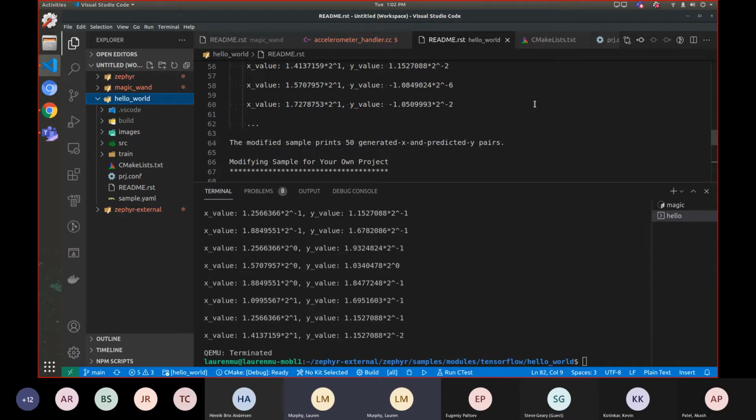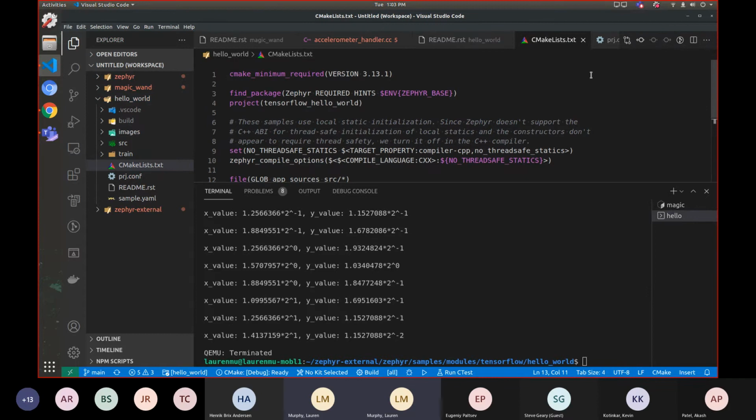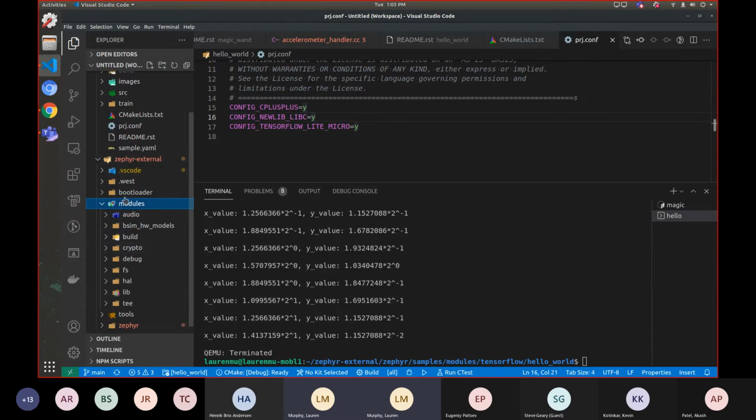We'll first talk about the two files that you need in your Zephyr app and what you would need to do in terms of enabling or just to explain to you what's in there in case it's a little confusing. So project.conf, of course, you need this config option. This brings in the library. And of course, when you want to bring in the library, you need to make sure that West is downloading it into the modules folder. So this is your Zephyr folder. I call it Zephyr external. I think most people call it something else, but yeah, I call it Zephyr external.